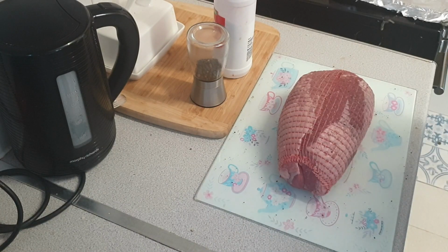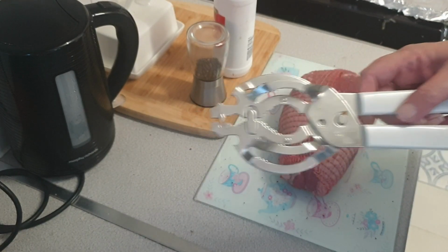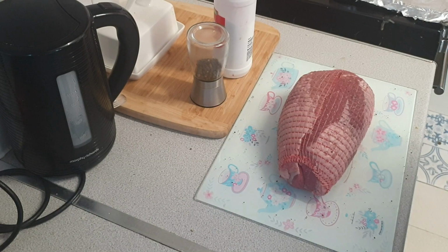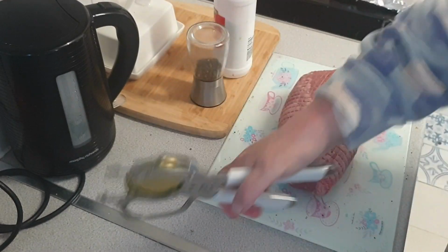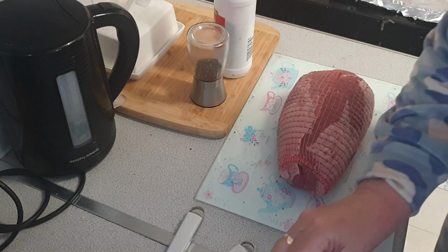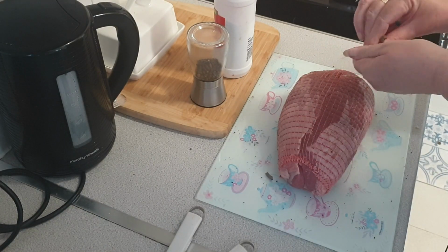is some dried sage that I dried myself. The only thing is it's been in there for quite some time and I'm struggling to get the lid off. Right, I have one of these things. They are fabulous for getting lids off. Love them to bits. See, lid now off. So what we're going to do is take a couple of bits of sage and just do some crushing of the sage.